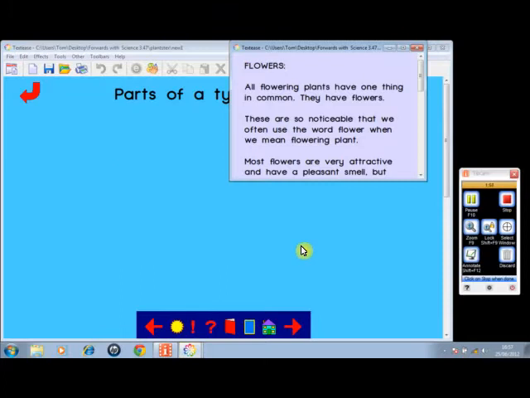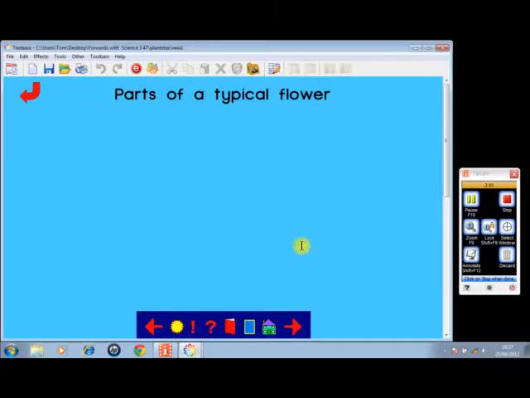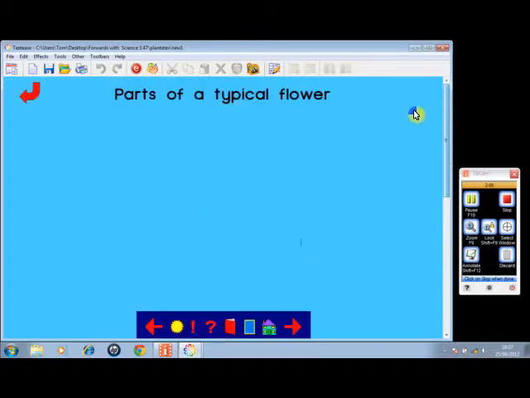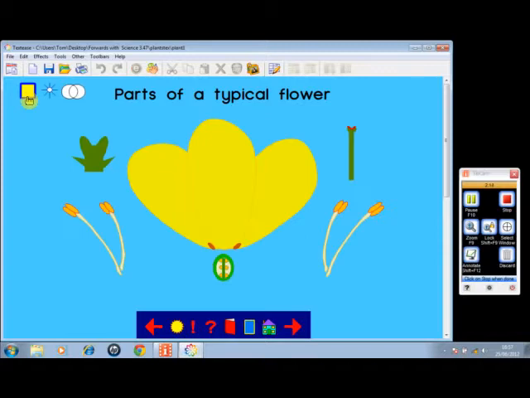Something I did mention about print screen and into Paint, but of course if you print the screen itself using the printing icon here, then the background doesn't print and you can scroll down and have more paper, I suppose you could say, for the children to do further activities.